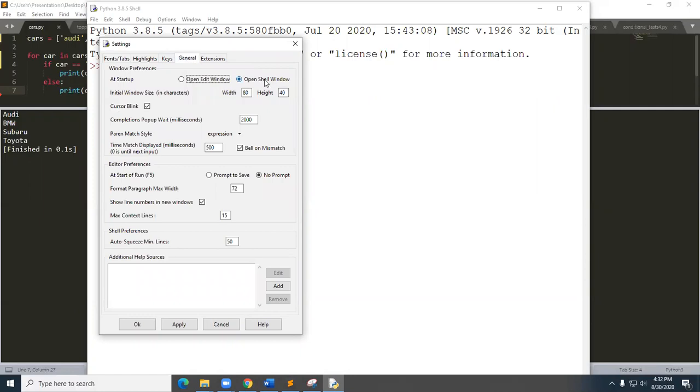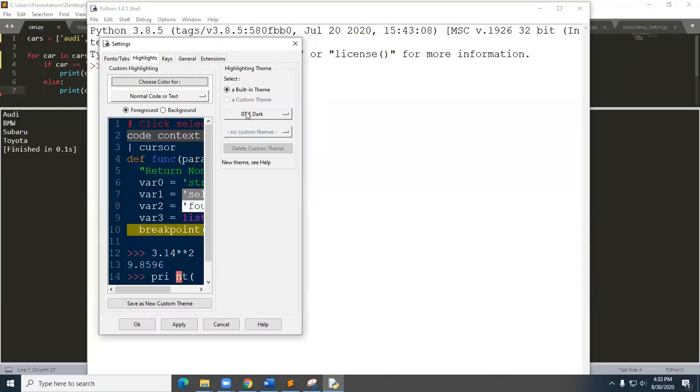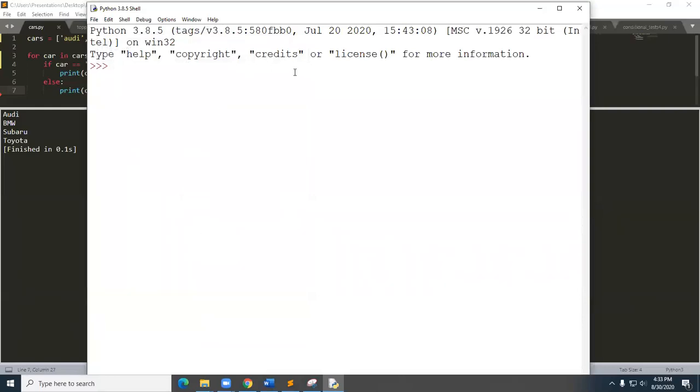Instead of opening up to the shell, you may want to open it up in the editor. That way you can create a file right away, right? So that's usually a very good thing. And then highlighting from here, you can choose colors, which usually if I do this, I end up making it look really ugly. What I'll usually do is just come over here. Instead of classic, you may want to change it to like dark. That gives you a different view. But I'm going to keep it on classic because that looks better when I'm making a video. I'm not going to make any changes. The only change I've made is the font style.